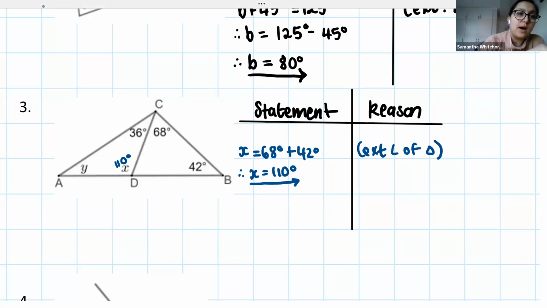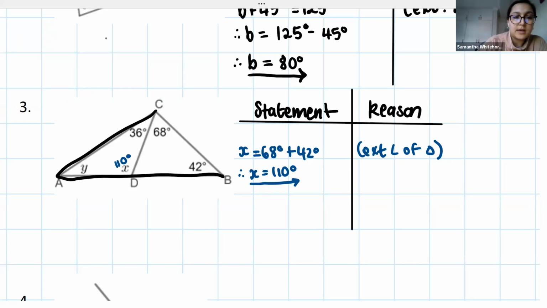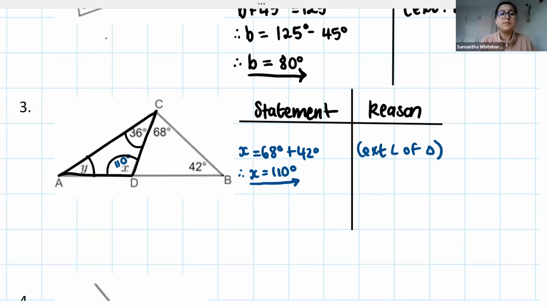Right, guys, for Y, again, a couple different ways you can do it. Either you see the big triangle ABC, and you see sum of angles in a triangle for Y, or you see the smaller triangle ACD, and again, use sum of angles in a triangle. Either way, you're going to get exactly the same answer. It makes no difference. Just because it's highlighted, that's what I'm going to use.